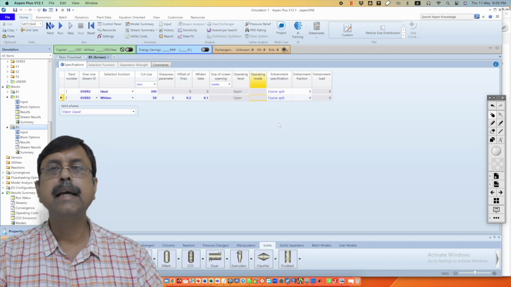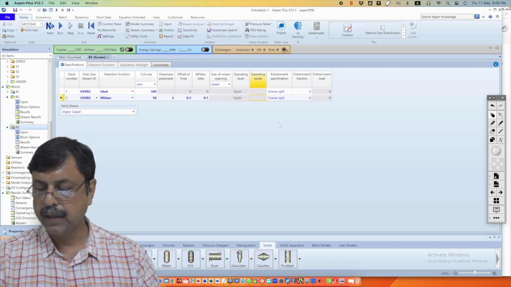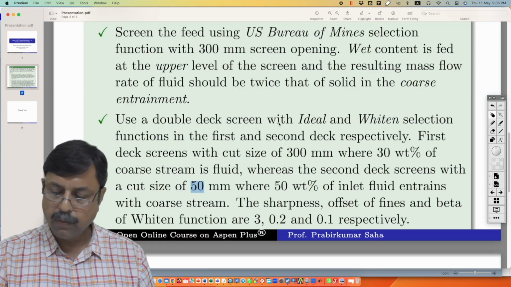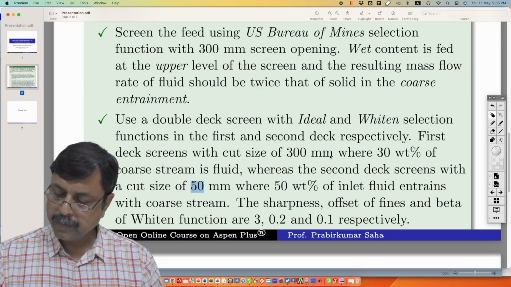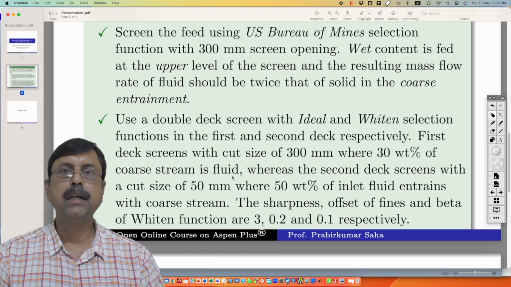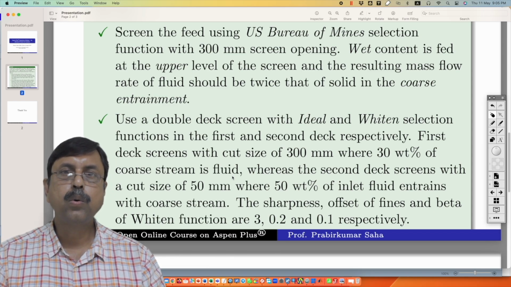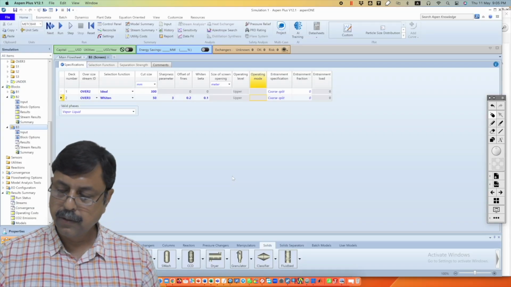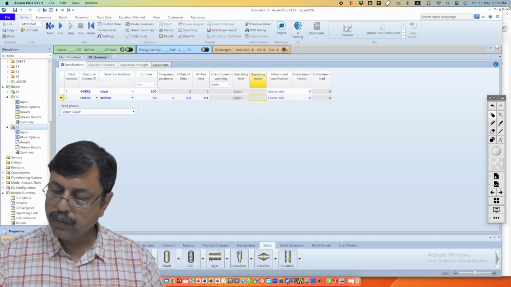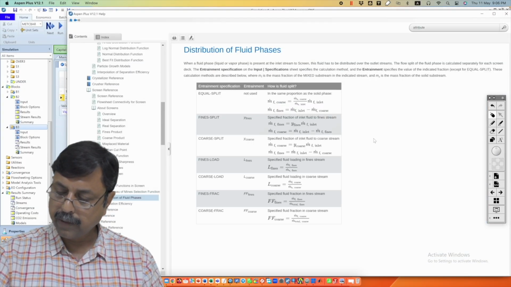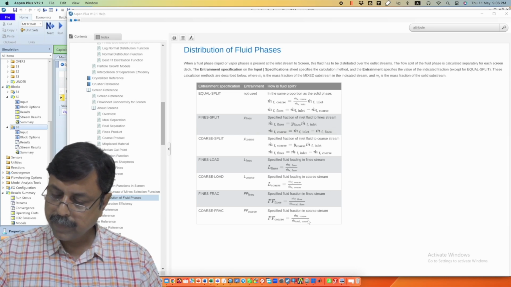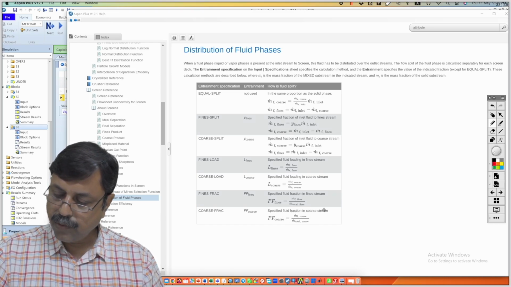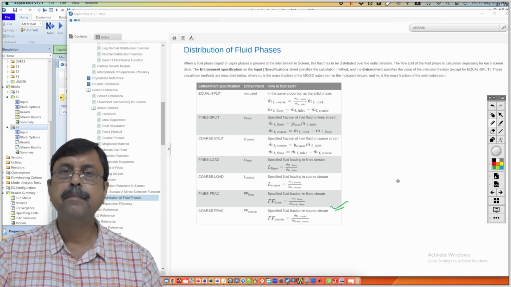We have to choose the entrainment specification over here. Now let us see what are the entrainment specification. In the first deck it says 30 weight% of coarse stream is fluid. So let us check which one we have to use. Here it says specified fluid fraction in the coarse stream.